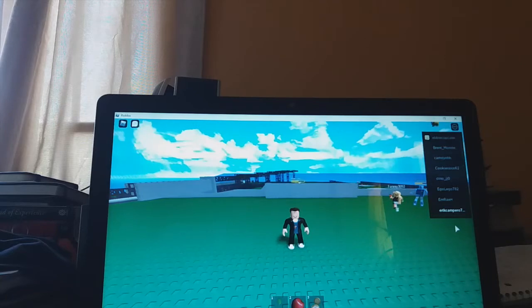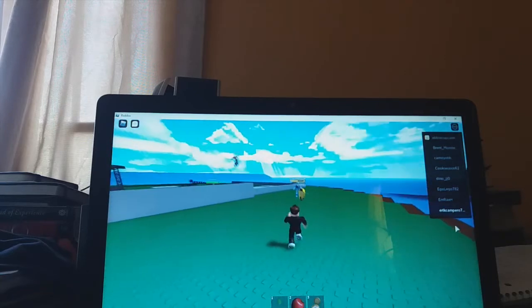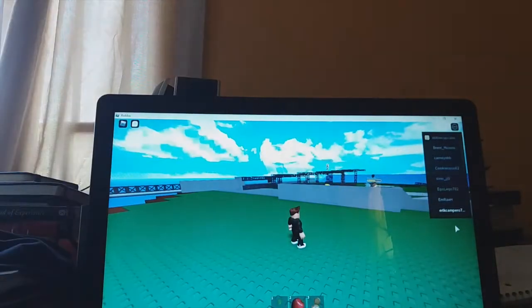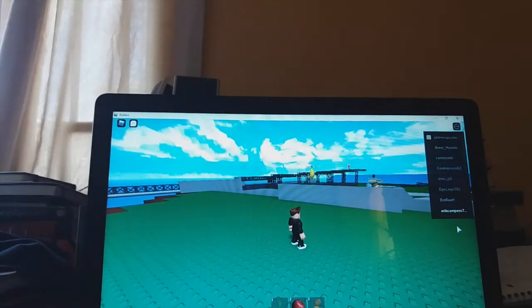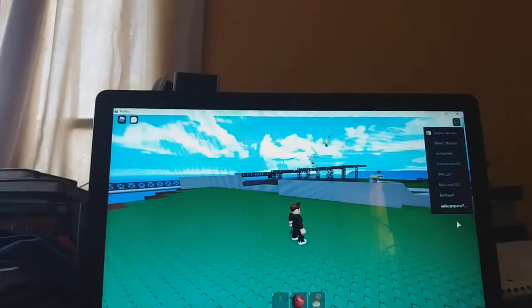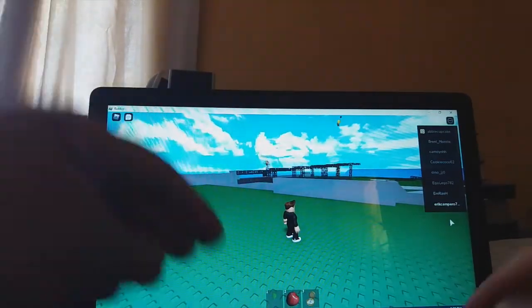Alright. Looks like a couple of people made it, so not bad at all. You can do this without a balloon, but with a balloon you could avoid getting damage. I'm trying to get it in a better angle. Yeah, that's the best I can do. Sorry.